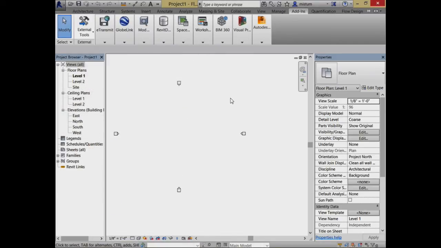Okay, so let's just check in on how you're doing. Do you have Dynamo listed as one of your options under add-ins? Okay, you doing good? Everyone feeling pretty good about that? Okay, no one was doing right up front. Super. Okay, let's just pause there. We're going to get to Dynamo in just a second.